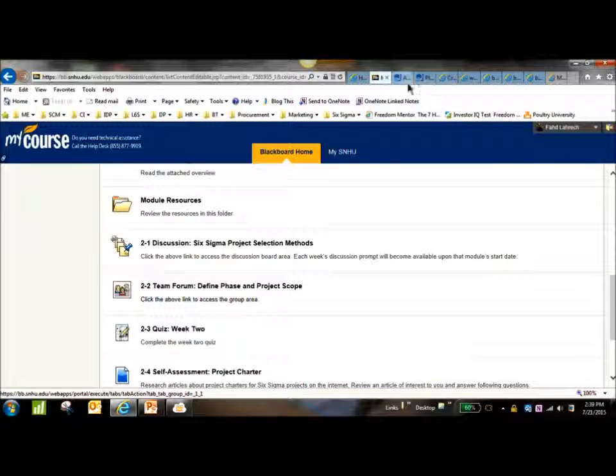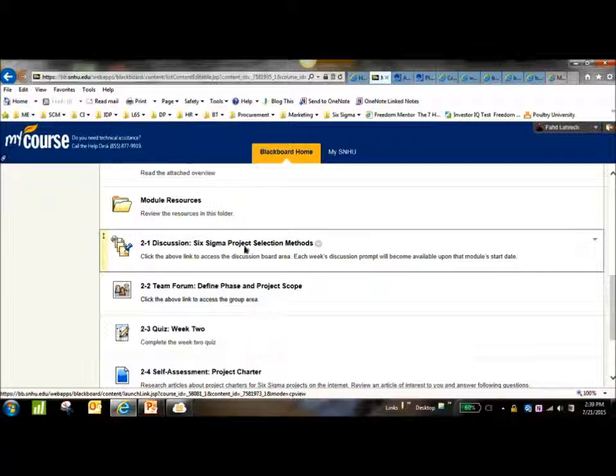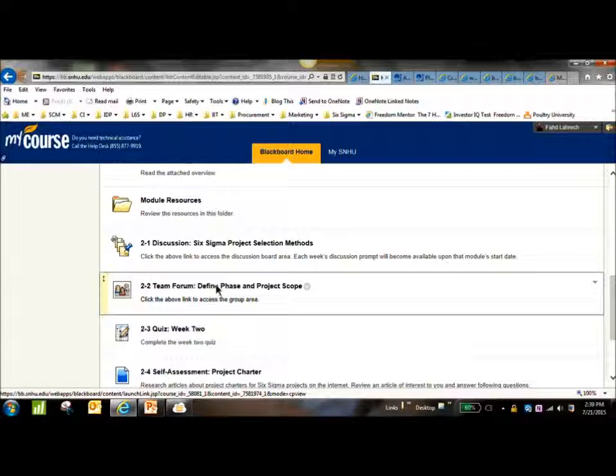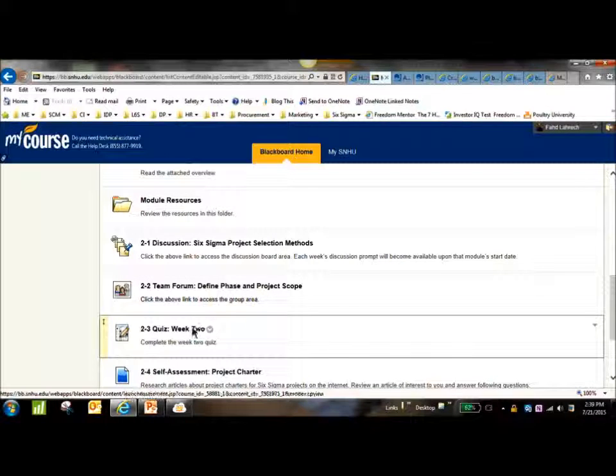And there are 4 articles that we'll touch base on here in a second. And afterwards, we've already talked about this piece, and the team forum will cover this more in detail. Then there is a quiz. At the end of the week, there is a quiz that you need to take that reflects your understanding and your proficiency with the materials that were covered last week and this week. I think all of you should ace this one. It's really based on definitions. Once you click this link, you'll be able to access the quiz.